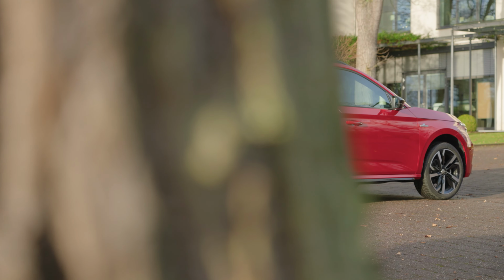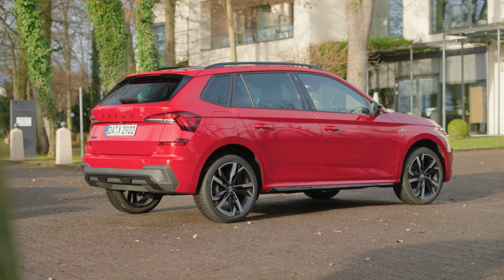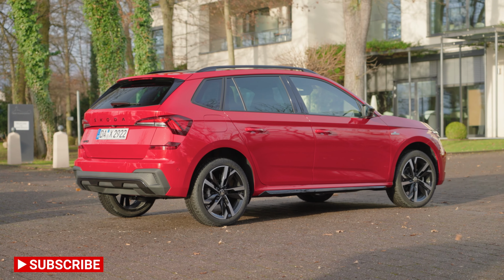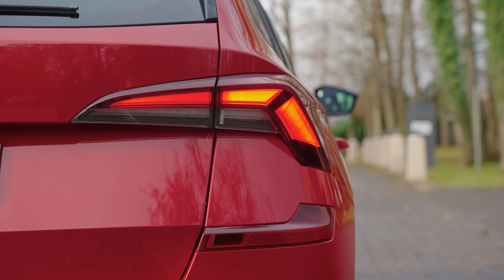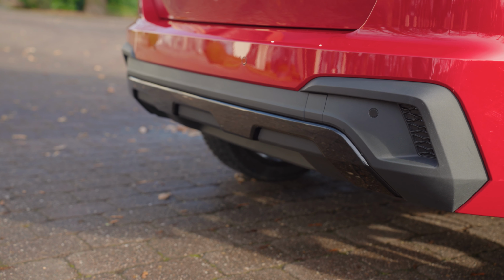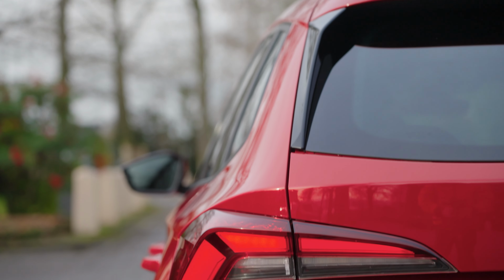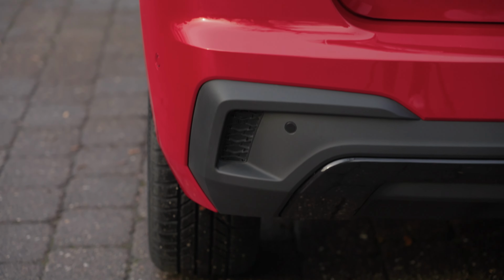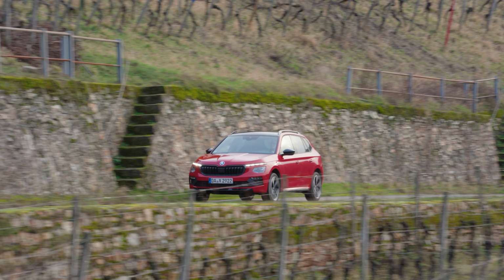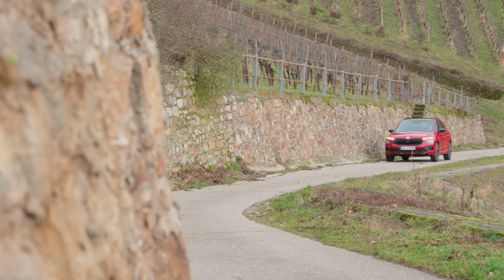Moving around to the back, and we get a very similar design to the pre-facelift model, but it has been tweaked to make it look more modern. To start with, we get the new Skoda lettering, and we also get a new set of tail lights, just like what the Scala has with its hidden boot lid trick. We also get a new bumper which has bigger reflectors on it than before, and they also have a better style to them. We also get some matte black plastic trim, but it has been shaped in a way to look premium and sporty, which I do quite like. Overall then, I do think this is a sporty and new but premium design.